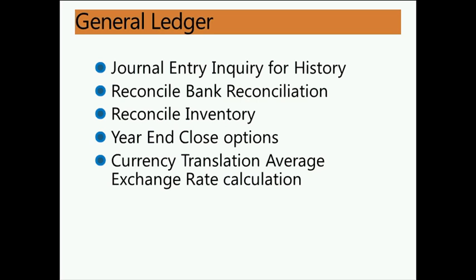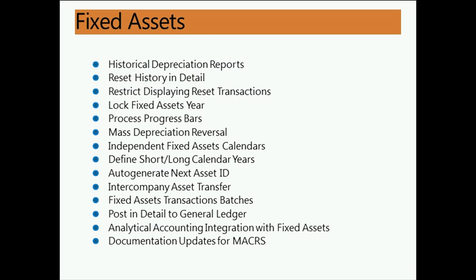Okay, so next, fixed assets. We added a lot of functionality in fixed assets. If you're currently using it, this might be a reason that you'd want to upgrade. We added a lot of flexibility. I'm going to highlight just a few of these. Again, there are printed PDFs, so you can print these out and look through them in more detail. The first thing we added was a historical depreciation report.